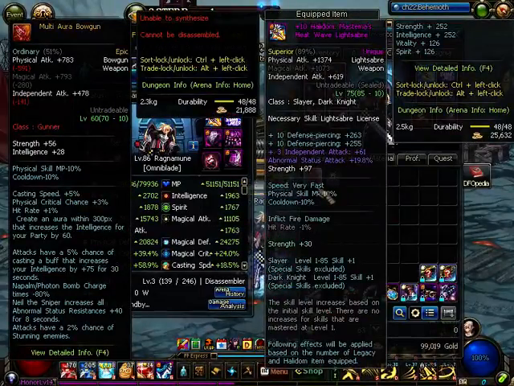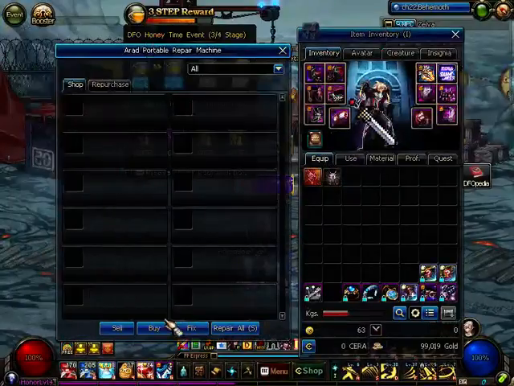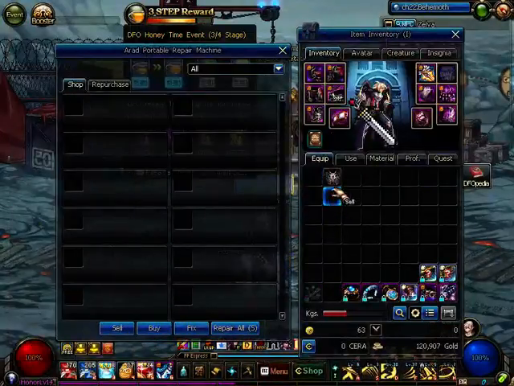Also, the new event Epic Road came out today, and I got a very shitty bowgun that can't be disassembled, so it's likely going to get sold. In fact, I ain't using that.